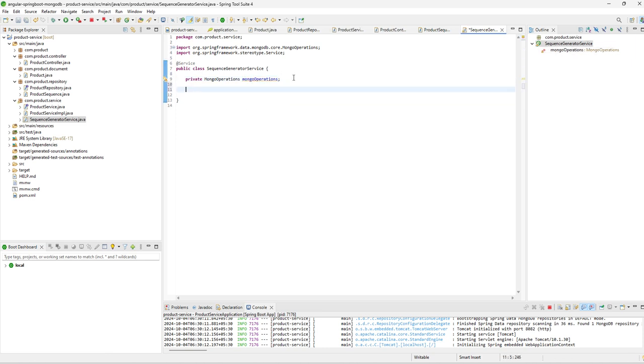Now here we can create one constructor with autowire. We can copy this and add it here.